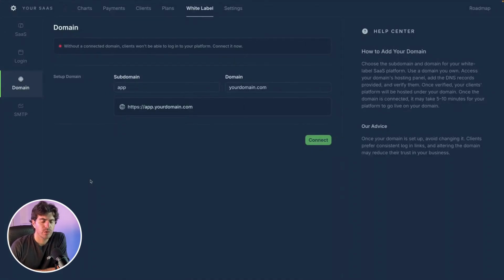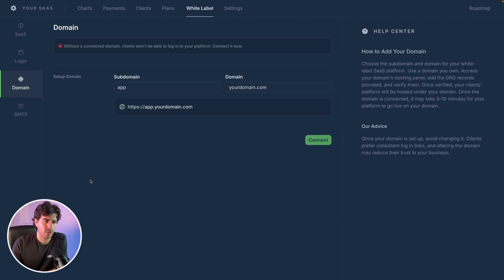All right, this is a quick tutorial about how to connect your custom domain to the platform. And this will allow you to move the platform into your branded domain. So it's a fully white label experience for your clients. And so your clients do not recognize that we are in the backend and the platform seems 100% your platform.